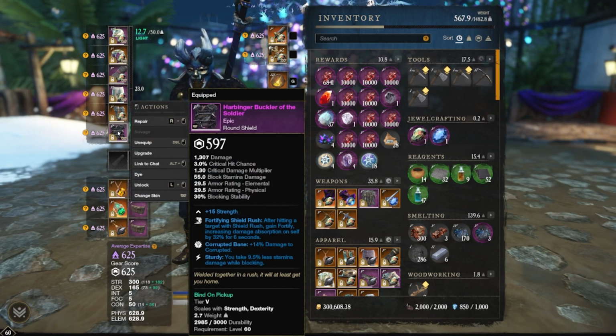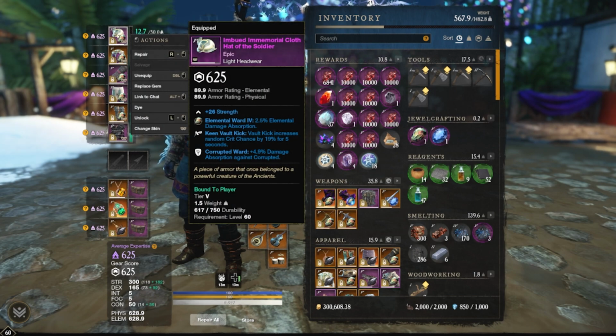And then on our shield, we have Fortifying Shield Rush, Corrupted Bane, and Sturdy. I would recommend getting Fortifying Shield Rush on here. It is nice because you get a 32% fortify for 6 seconds. Definitely helps your survivability when you're rushing into the mobs in the expedition. And then if you wanted to min-max this, you just want to get Corrupted Ward, Refreshing, and then a skill perk. That would be ideal.